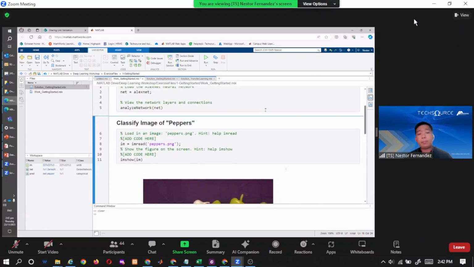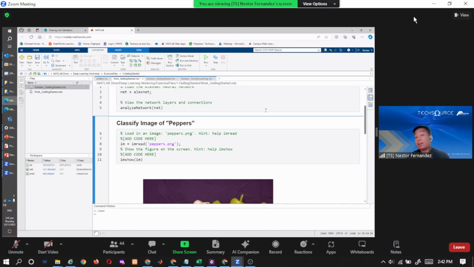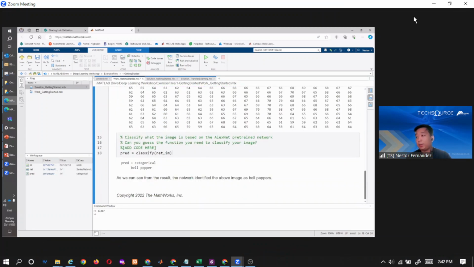Load the model, load the data, feed the data to the model, and then get the output. That's essentially what you want your end users to be able to do with this model.